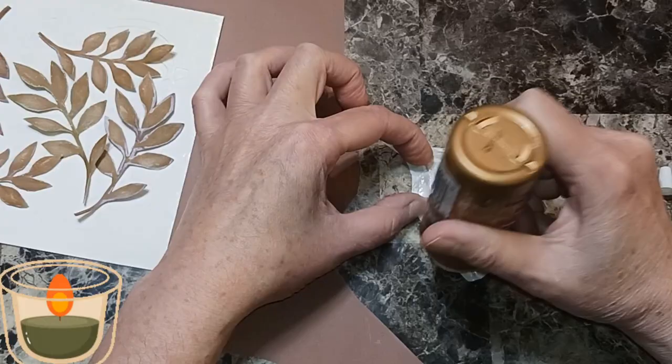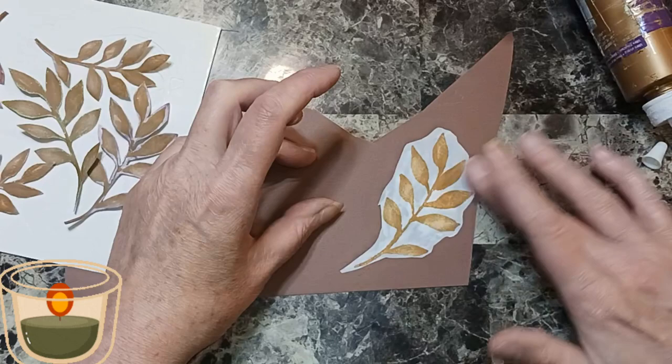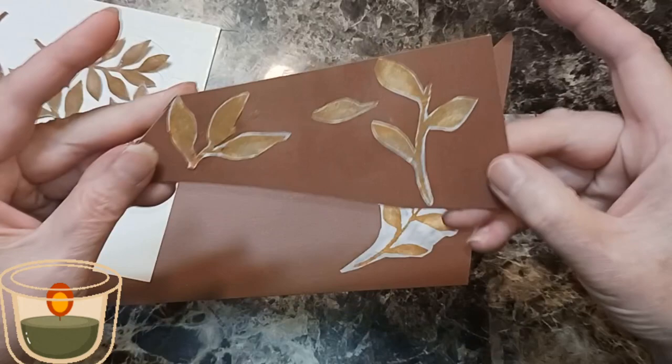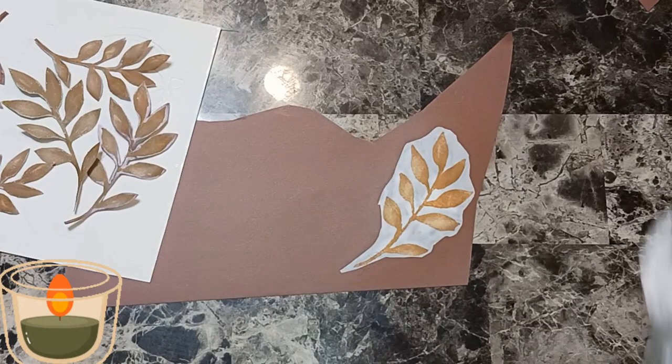Then get whatever color cardstock or paper you want to use and glue it down like that, because I did try to cut the leaf out, and as you can see, it ripped. It's just too delicate, it ripped on me. So that's why I did it this way. Okay, wipe my fingers. Glue on the table.